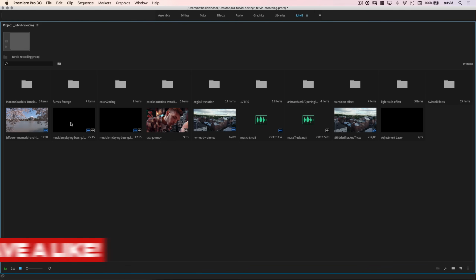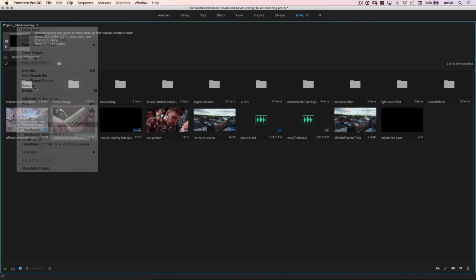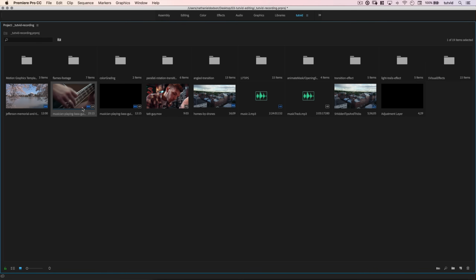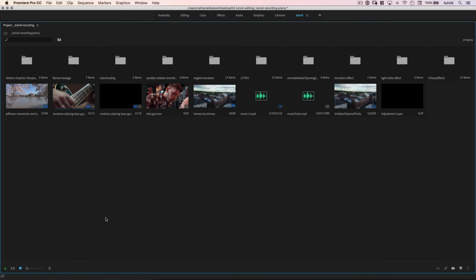So being able to hover over, maybe say like right there is the poster frame we want, that's great. Well, of course, we can select the clip and do it up here with our preview area. I don't really like preview area, so I'm going to right click and shut that off. It's just nice to know it's there. What I like to do is hover over the clip. Let's say right there is where I want, then right click and choose set poster frame. Easy peasy. You've got your poster frame just like that.